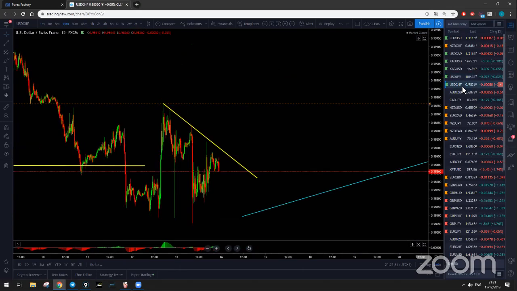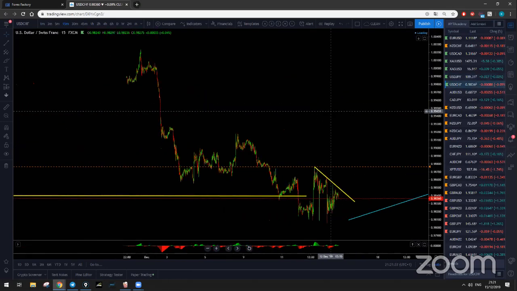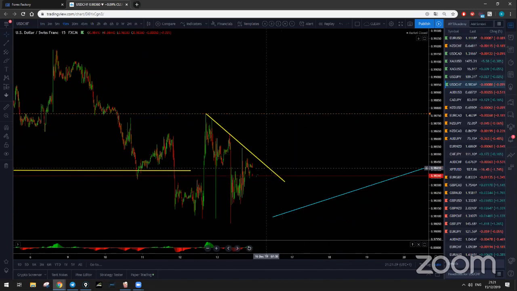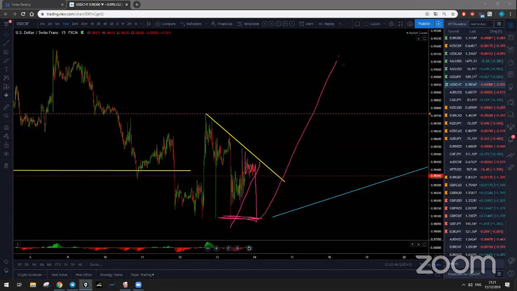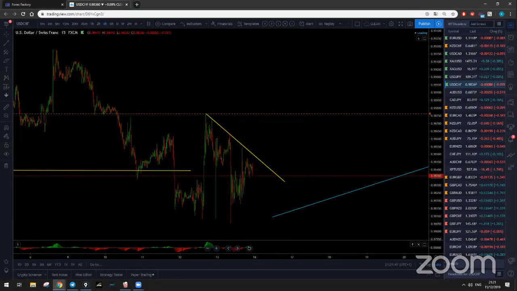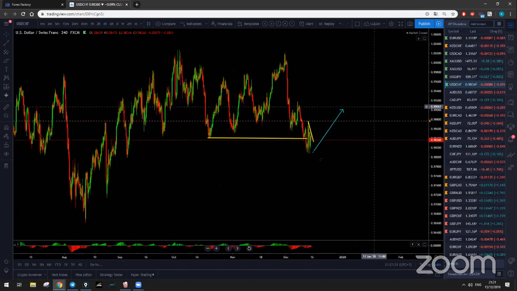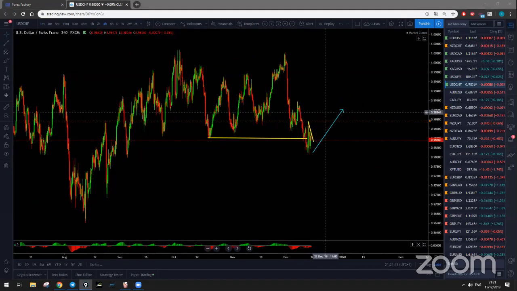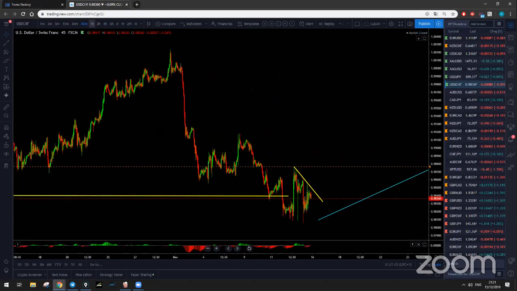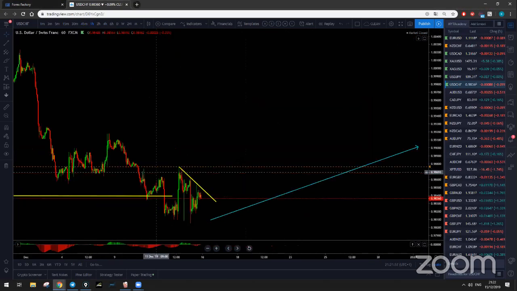USDT, what do we have there? The price is pushing to the downside. What we will do is watch the price. It can go tag the previous bottom and then continue to the upside. Let me take a look at the higher time frame. The price will go to the upside. There is no question that the price will continue to the upside.